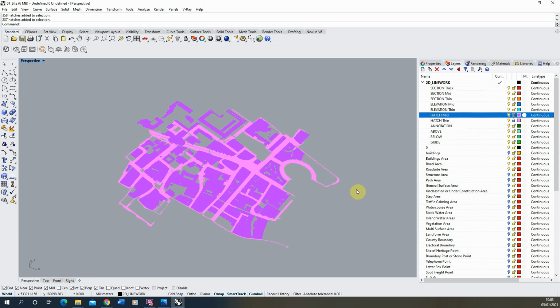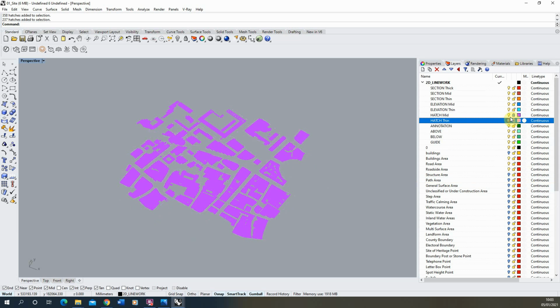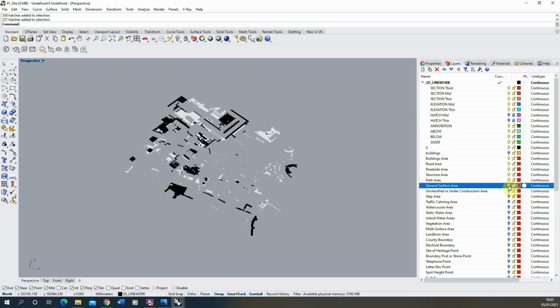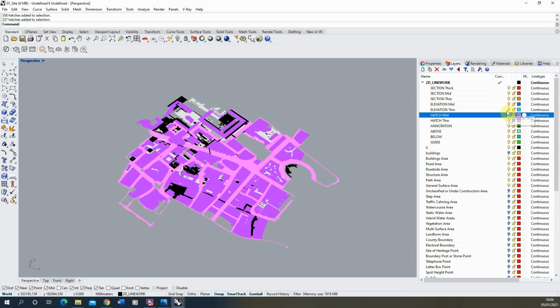You can see now that we've got that set up like so. So we've got our roads and we've got our buildings split there. The rest of these areas, I'll just open them up and go through them. You might find useful, we've got some paths here, and there's general surface as well, and we can have a look and see where these compare to the rest of my objects.